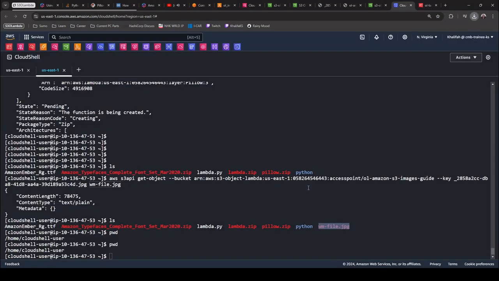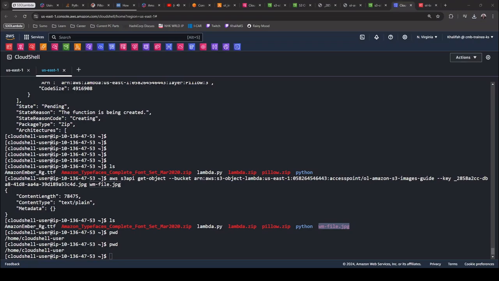Preparing your download. I'll pull it up for a second. Go to downloads, copy that, and paste that there.